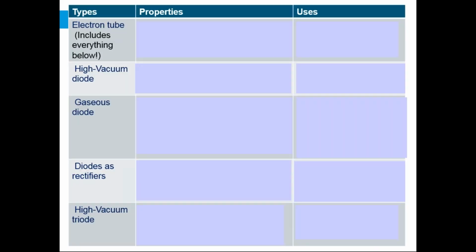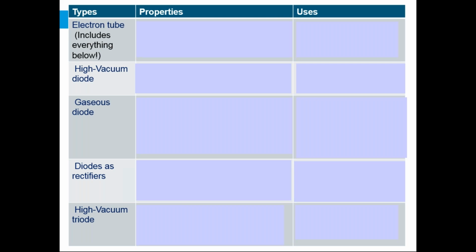So at this point, I want to go over this chart that appears in your study materials, where it lists the different types of electronic devices that we talked about and their properties and their uses. I'm going to show you the way that I fill out this chart, and it's actually a little bit different than the way your text does. So if you look at your answer key, it doesn't necessarily mean that one way is right or wrong. They're just going to be a little bit different.